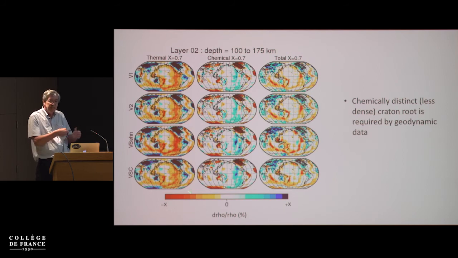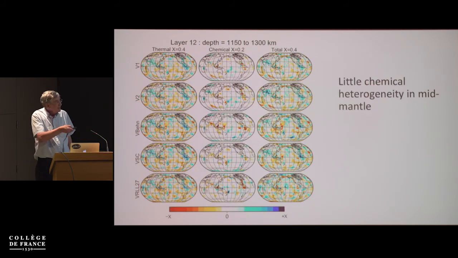So that's lower density than you expect from just the thermal velocities. And then over here is the total density field. So this is in the lithosphere depths, 100 to 175, or cratonic lithosphere anyway, and you see the strong signal of the cratons that's necessary to fit the data. As you go deeper, again for time, I'm just showing a couple of depths here, but down in the middle of the mantle, this was our thermal density and the total density here. Notice the scale change. Thermal density, the scale is 0.4, total chemical 0.2.